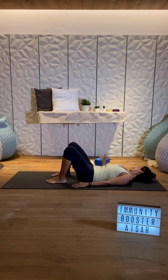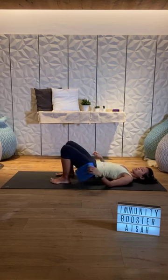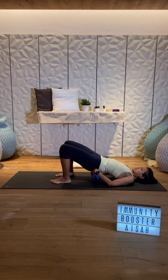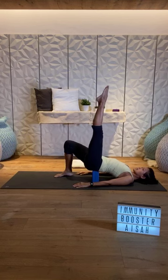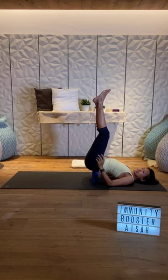So keep breathing. As your next exhale, you're going to lift your hips up. Use a block, first setting or second setting, your choice. Stay your hips there. If this is your best day, because it's a gentle class, if you can raise your legs up. So keep your legs poker straight first, inhale, and as you next exhale, let your legs be apart naturally, knees bent and your palms can face upwards.